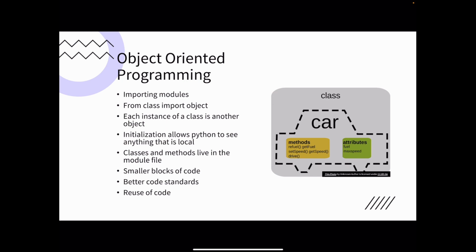This allows us to keep smaller blocks of code and reuse that code. Makes for better code standard and readability. So I do believe, although the code gets more complicated as we start to define functions, classes, and modules, it does make it a little easier to understand when you've broken that code up into a bunch of little pieces, and then you only have to work on those specific pieces. If something breaks, you would only have to make that correction in that specific module.